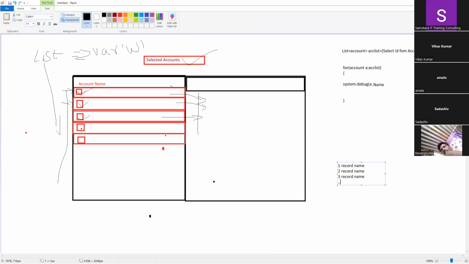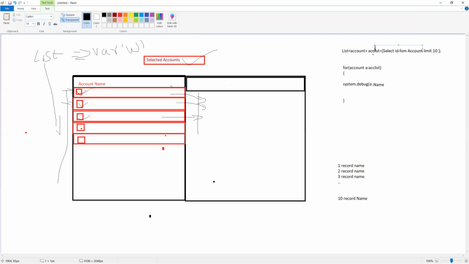Like this, up to 10 record names I have to print step by step. Now, account list already has an array. I cannot take everything together at a time. I have to divide that array into single records. So we have to take a dot name.